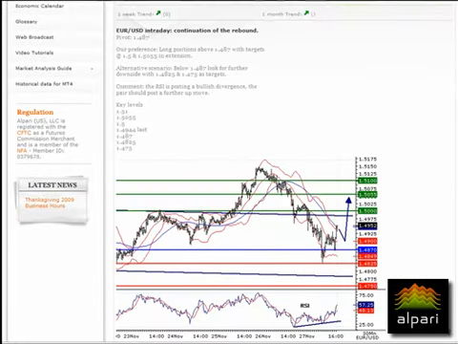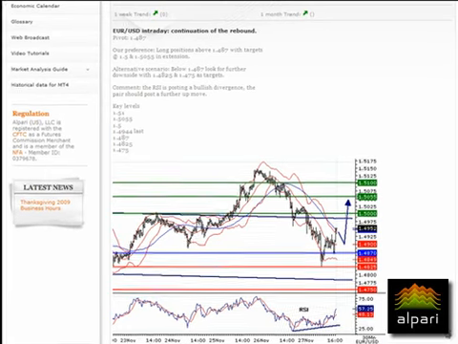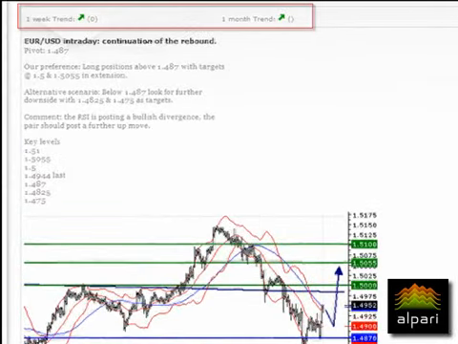In order to make this analysis as practical as possible, I'm going to be taking the information that we see item by item here in the technical report and transposing some of it to our charts in the MetaTrader 4 trading application. This should help put the information in perspective, and new technical analysts may find that doing this on an ongoing basis really helps you to understand how technical analysis is done and how to plan for new trading opportunities. The first piece of information that we're interested in each technical report is the trend information.